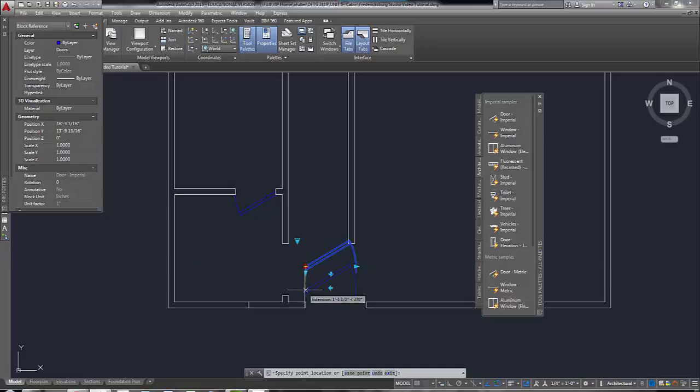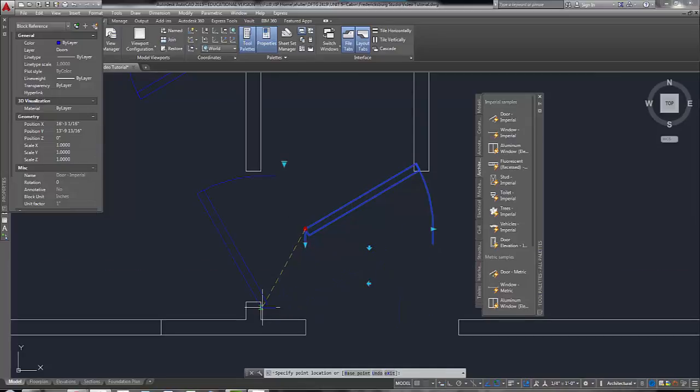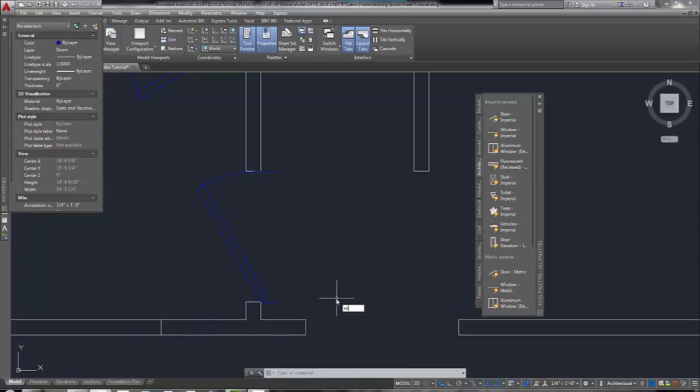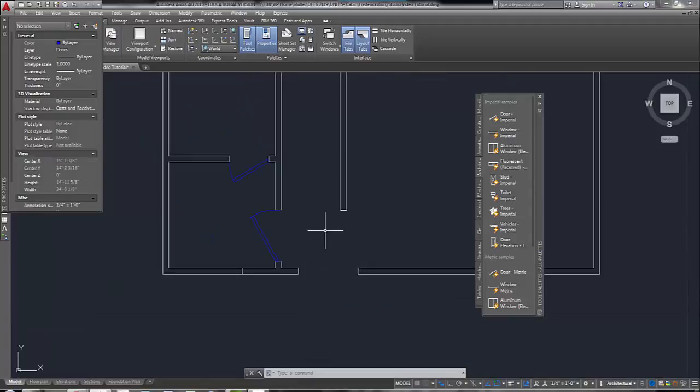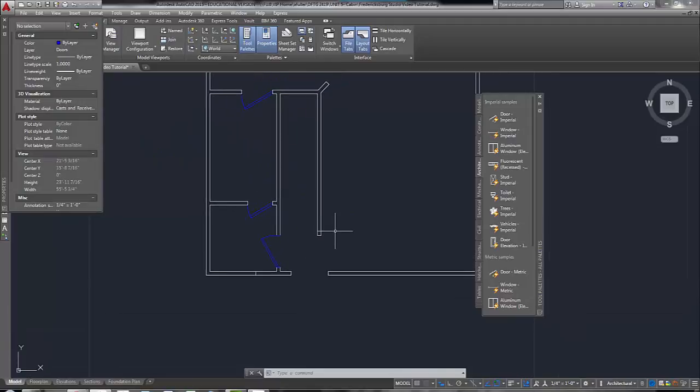I'm going to grab it by that little kind of house looking thing, and that will flip it to align. Oops. I think I'll just do the move command. So that's good. I've got that door taken care of.